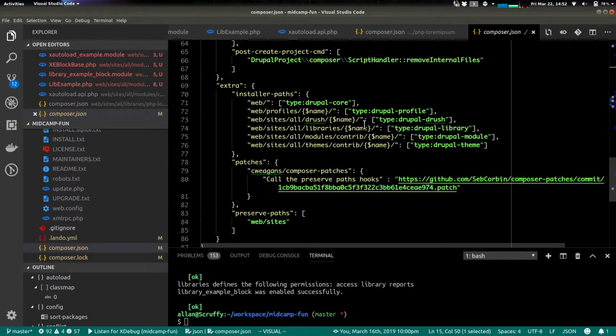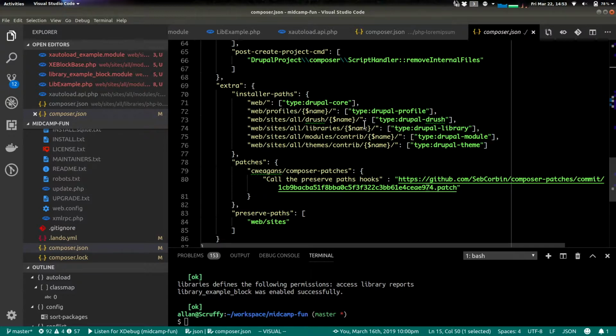One of the biggest challenges with setting up a Drupal 7 site with Composer is that you have all of the directories inside of Drupal. Like in Drupal 8, they mitigated all that by taking core and setting it in the core directory, right? In Drupal 7, Drupal is spread out across the root.